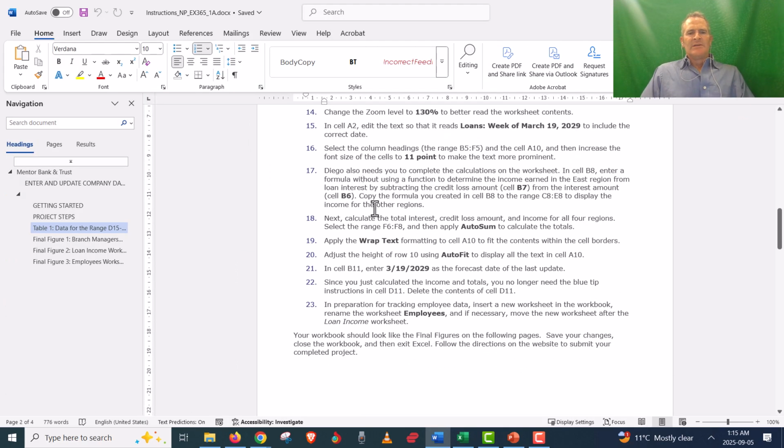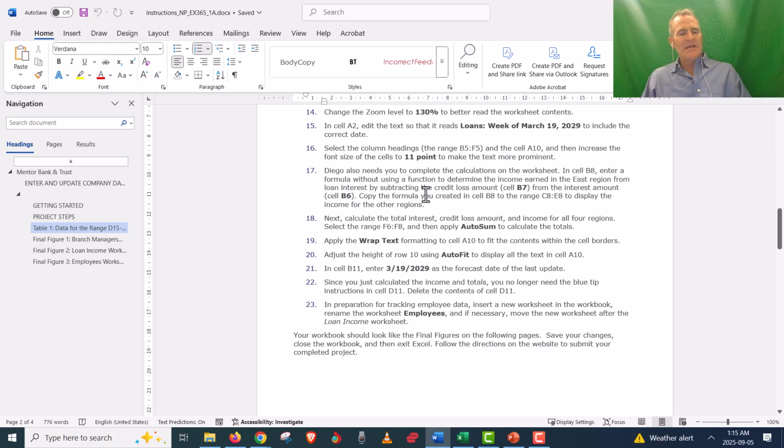Diego wants to do sum functions again. This is a good step because it's telling you to enter a formula without using a function, where you're just taking one thing minus another. You're just trying to figure out income, so you're taking expenses off, right? Whenever they give you steps like this, you have to pay attention and be really careful not to necessarily put it in the same exact order it is in the step. They're not telling you B7 minus B6. They're telling you to take B7 from B6.